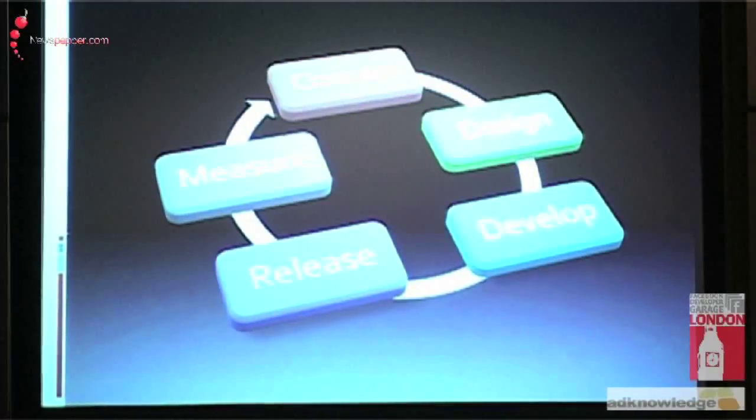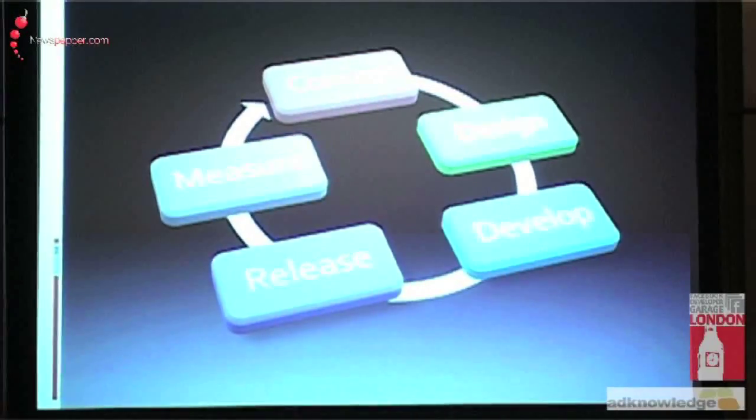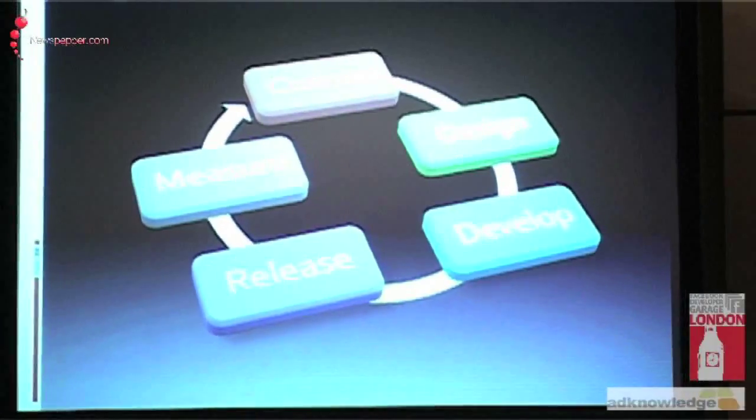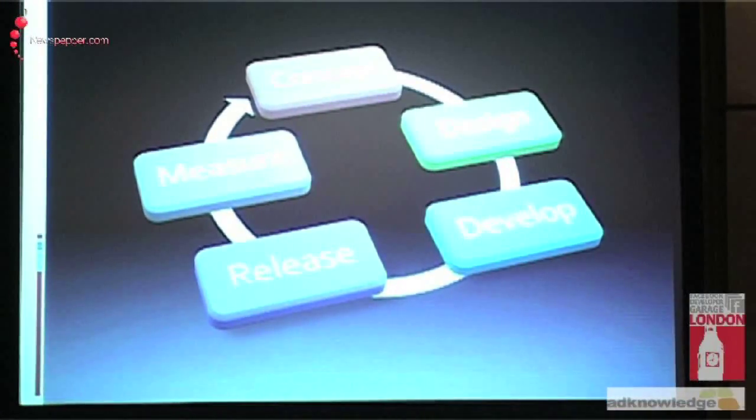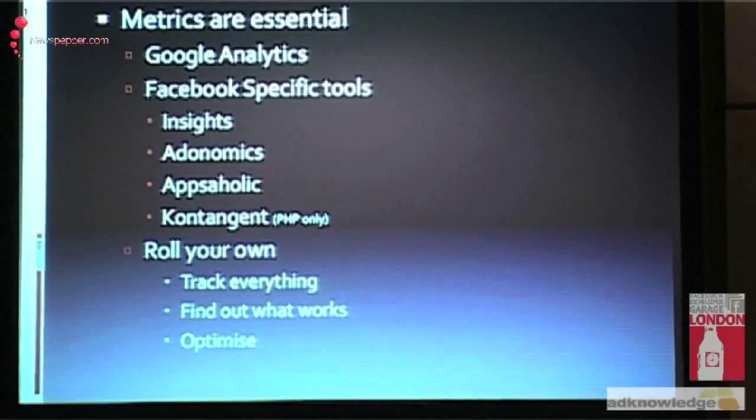What we try to go for is a more agile development. So we release it once, we know it's not going to be right, so let's fix it, because we don't know everything. We're never going to get it right first time. And it's an acceptance of that which allows you to build great apps and allows you to move forward. But the key difference is that you need to measure these metrics, and you need to find out what's succeeding and what isn't succeeding. And there are ways of doing this.